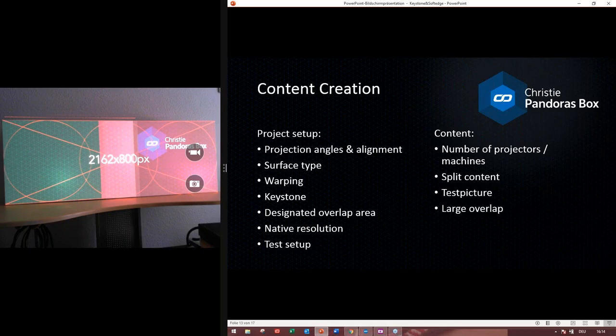Then you need a good test picture. And a test picture is created very well if you have some grids, vertical and horizontal lines, shapes, text, and then you will have a good test picture. And of course, calculate a large overlap, but also be careful when you have multiple machines, because you also have to save performance. That's very important.